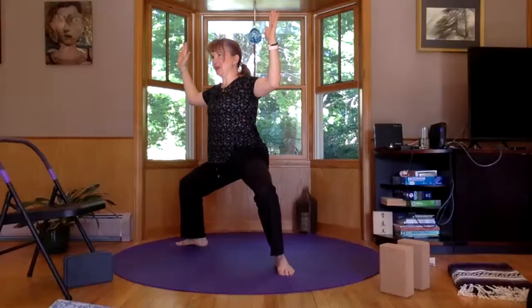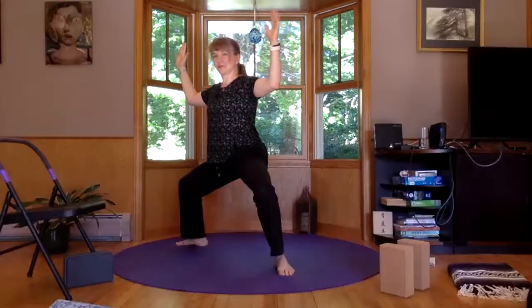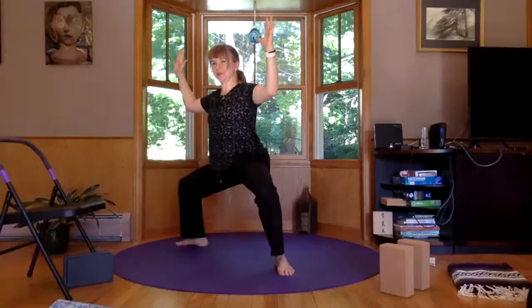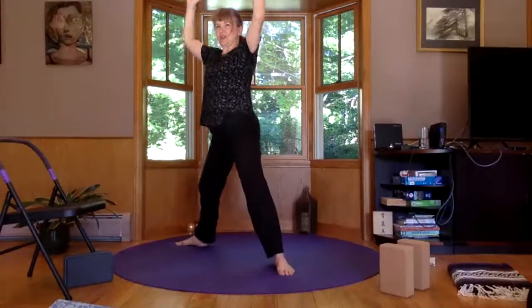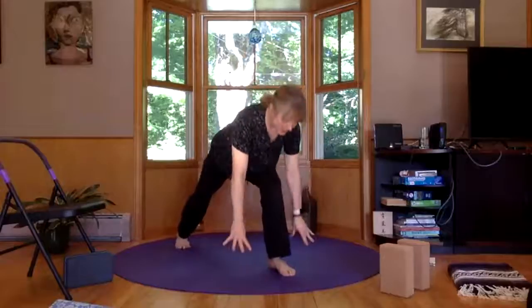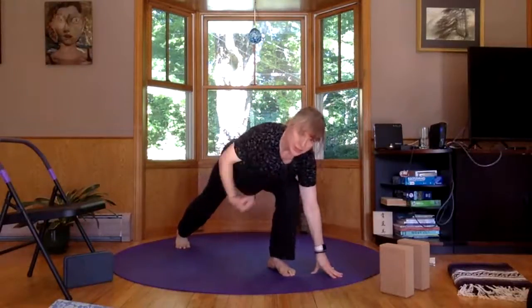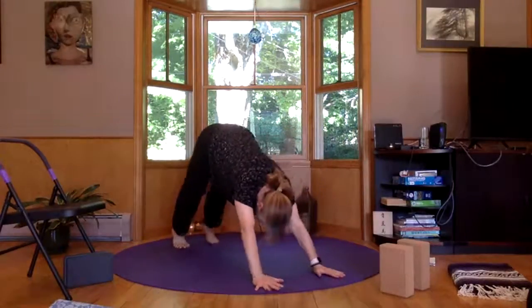Eyes are open or closed, up to you. Trying to keep it low. And then finally, inhale everything straight up. Exhale, swivel towards the front of your space once again. Hands on the floor, either side of your front foot. This time, let's set the front foot back to downward facing dog.